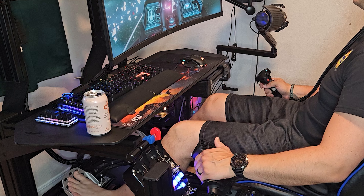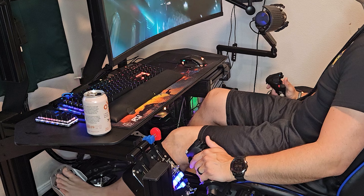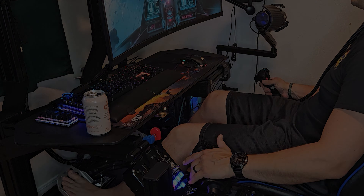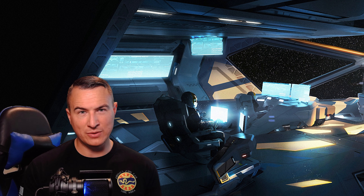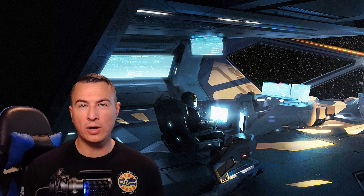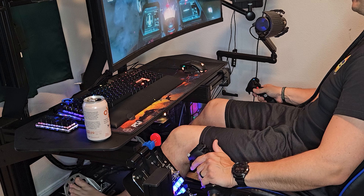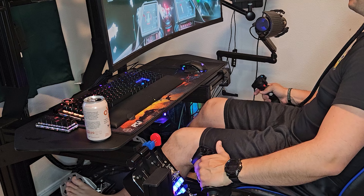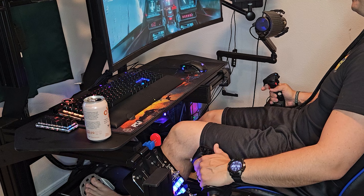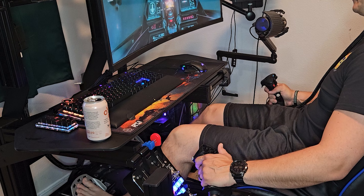When compared to something of similar value, the closest thing we have is the Thrustmaster T16000 and the X52. I don't have a T16000, and I got rid of my X52 a while ago. What I do remember is how the stick bounces excessively when you either return to center or just let go. Joysticks with that older design are exactly why I advocate for players to avoid them, due to the fact that they can often result in excessive PIO, or pilot-induced oscillation. While the T16000M does come with a throttle for close to the same price, the NXT Evo is a far better value given its overall higher premium build quality, vastly superior sensors, and way better spring and damper design.